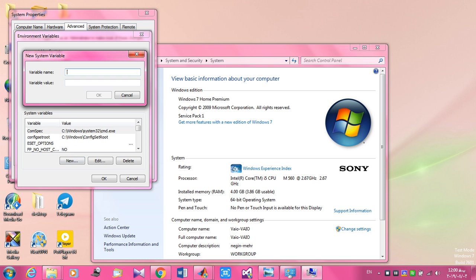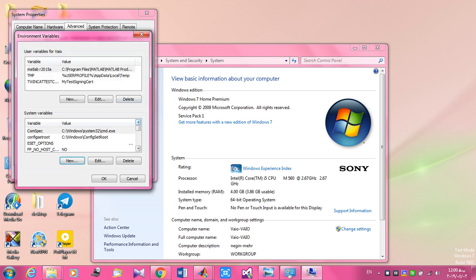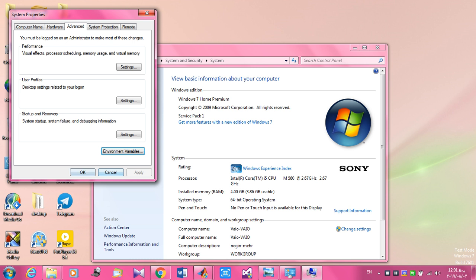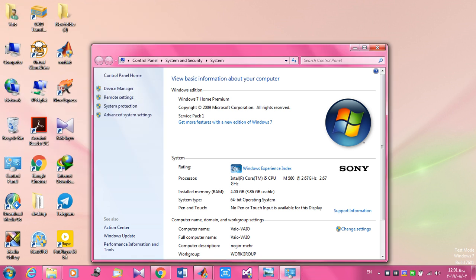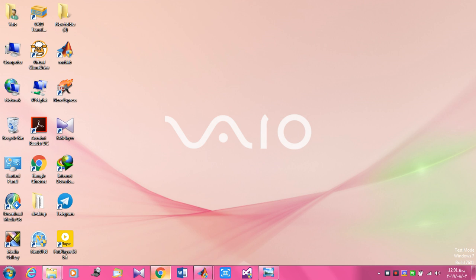Here is the name, which is WINDDK, and here you should paste what you have copied, and you should write the name. I don't do that because I have it here and I did it before. You can see it here, and then press OK, and again OK. So now it's finished.